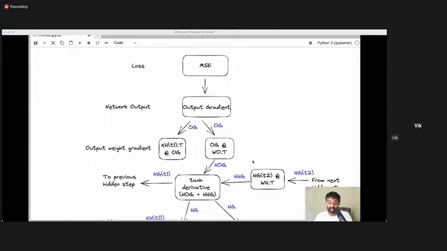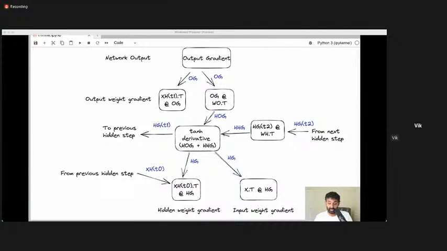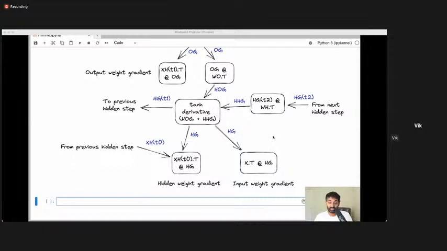Then we need to calculate our gradient with respect to the previous step, the hidden step. So we take our output gradient and we multiply it by the output weights, but transposed. So this is the exact same thing you would do in just a regular feed-forward neural network. The exact same way you calculate the weight updates and pass the gradient to the previous layer. The complicated part is here. This is when you calculate the gradient against the hidden weights and pass the gradient down to calculate the gradient versus the input weights.